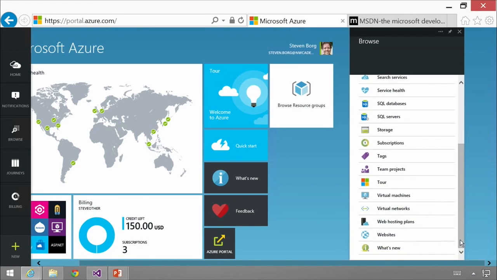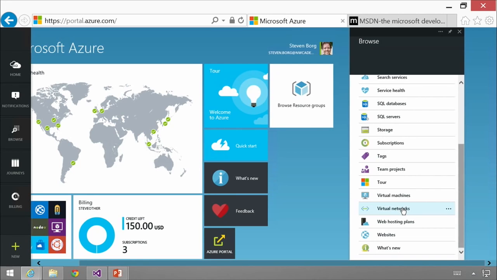We can look at the service health, SQL databases, SQL servers, just tons of things. Virtual machines, one of the most important. This is infrastructure as a service, and I can spin up virtual machines in Azure. This is especially important to me as a developer if I'm using this dev-test type relationship. I might want to just spin up machines in Azure, deploy my code onto them, and not have to call up IT and wait 2 weeks for a virtual machine to be built for me.